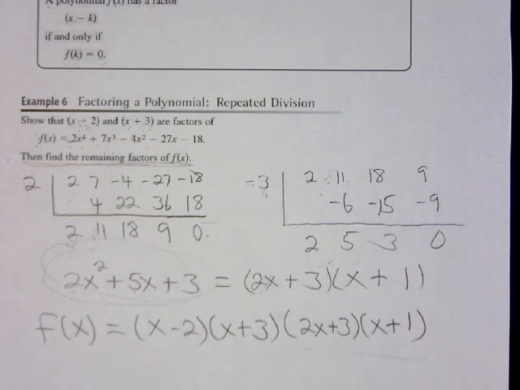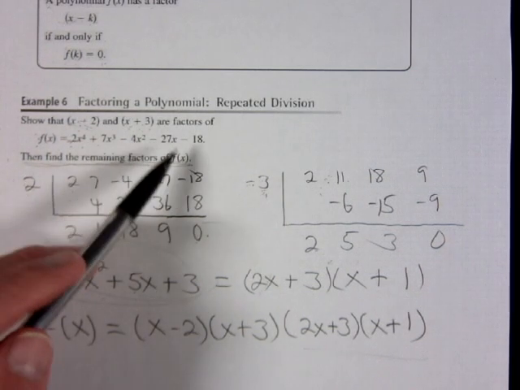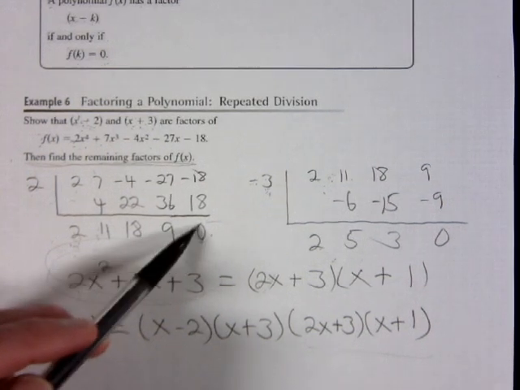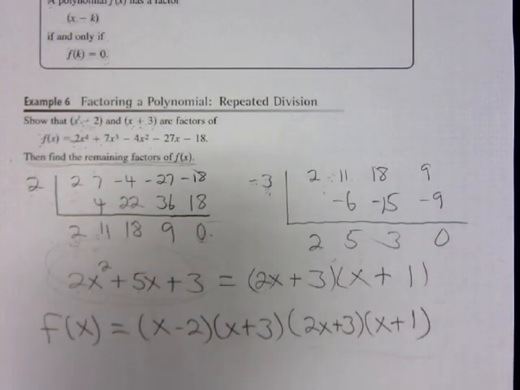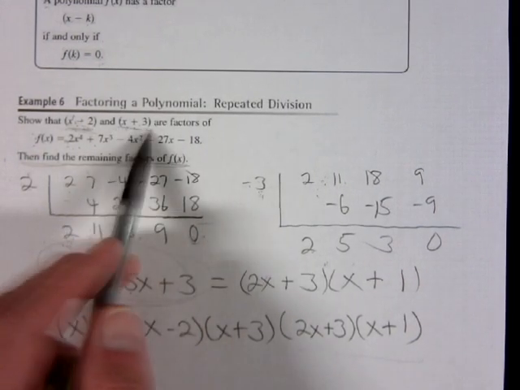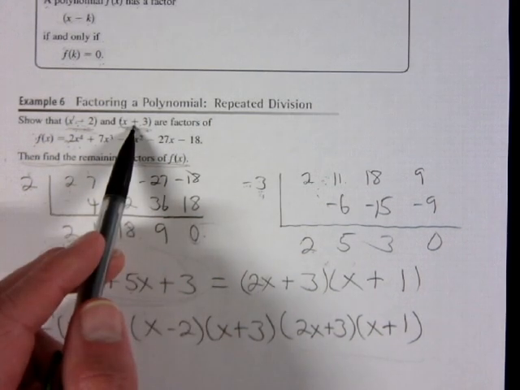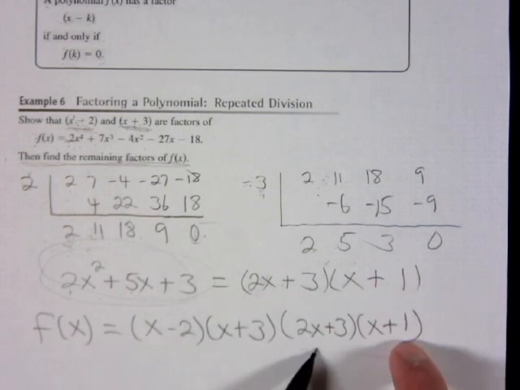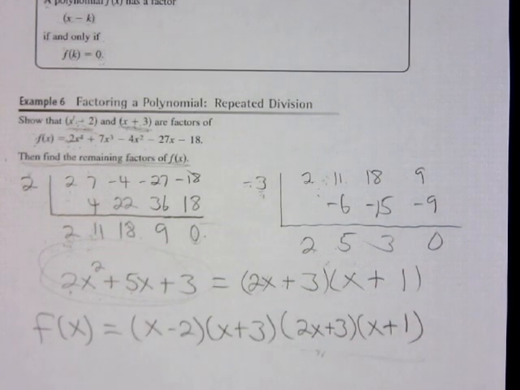So hopefully that ties everything together for what you're doing. Anytime you divide a factor into a polynomial, if you get no remainder, then that is a factor. So by dividing this into that, we know the first one's a factor. By dividing this into the result, we know it's a factor, right? And so we know those two are factors, and whatever's left factors out into these two, so those are your two remaining factors. All right? So take that with you and keep everything that we've talked about in mind when you go in and start looking at your quiz.